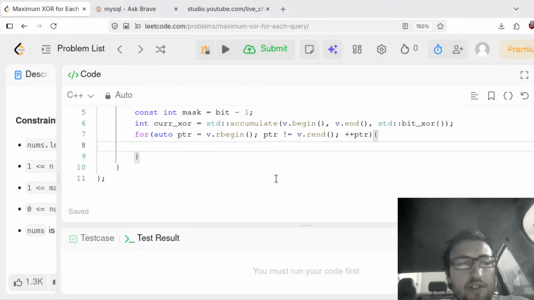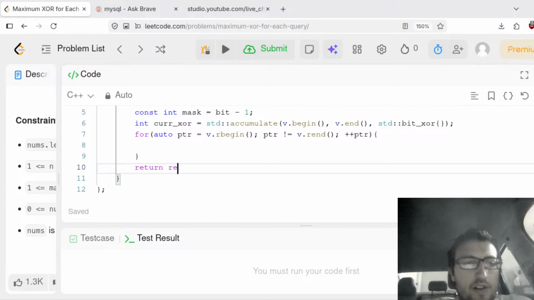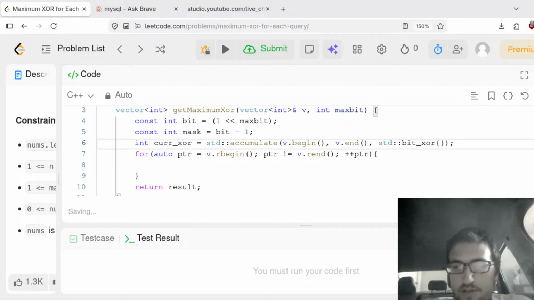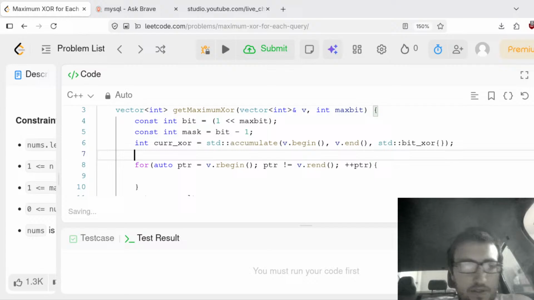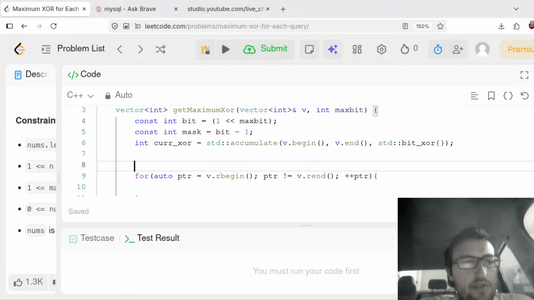So for each of these, we're going to say there's a result vector.